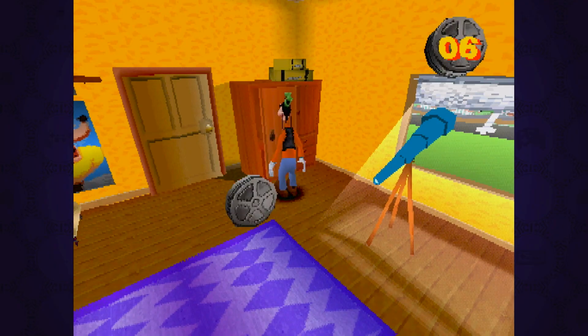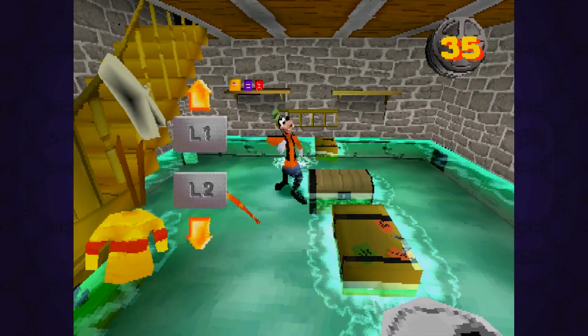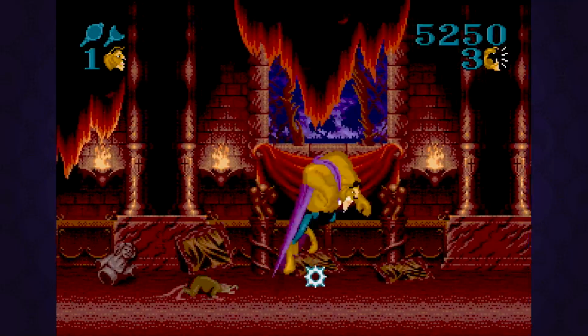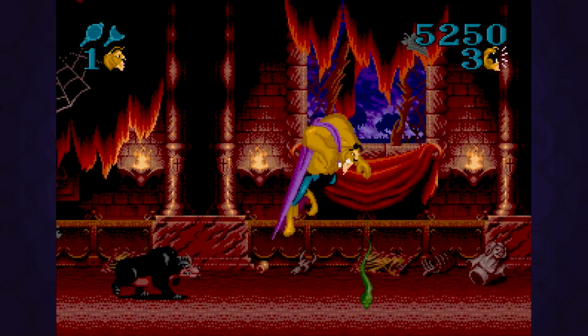And if I'm being fair, the only one who would have a chance at being worth glancing at would have been the Goofy game, and that one is so bogged down by performance issues and is just so sluggish to play that I can't even recommend it as a joke. Well, until next time, friends, and I'm pretty sure there will be a next time because this sea is vast.